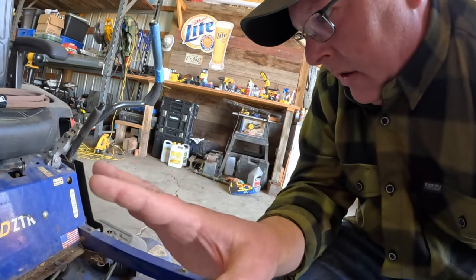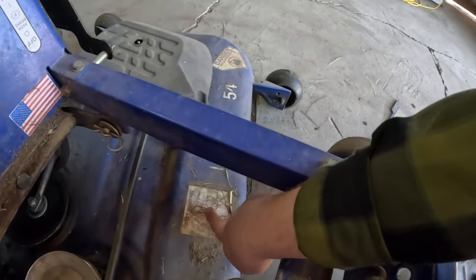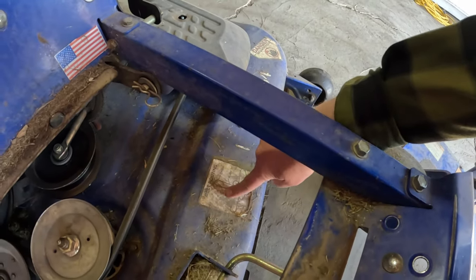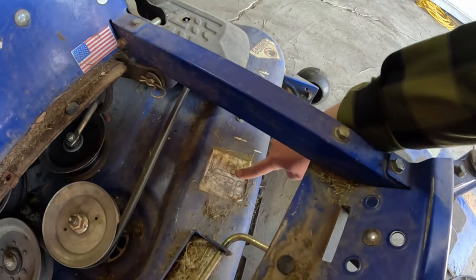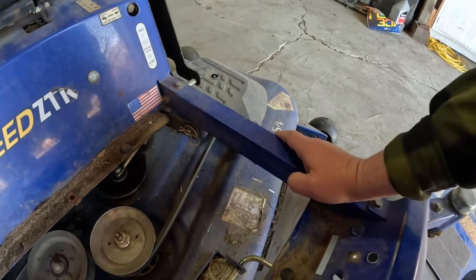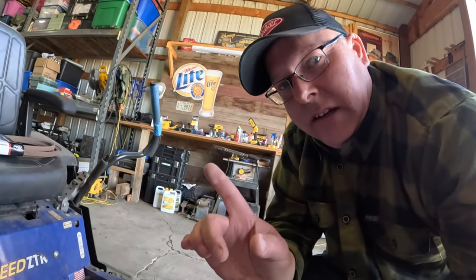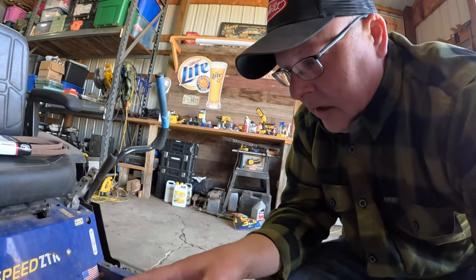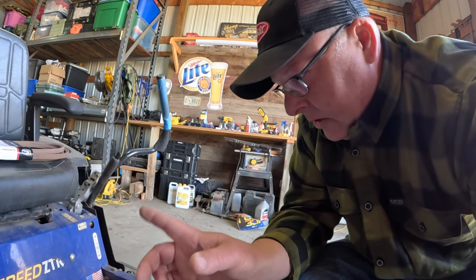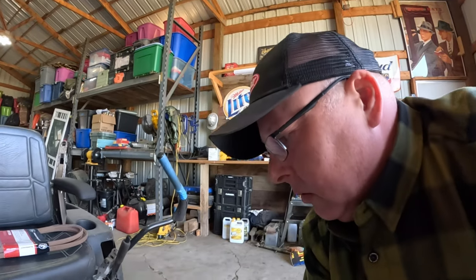And one thing before you start pulling your belt off is if you don't have this, the diagram of how your belts will go around the pulleys and everything, then you need to either draw one of these on your deck with a paint pen or a notepad, something like that, so that you don't forget how it goes on there, because you can put it on wrong and it still may fit, and then you've got to redo it. So no sense in doing that. So there you go. Now the next step, we'll loosen the idler.